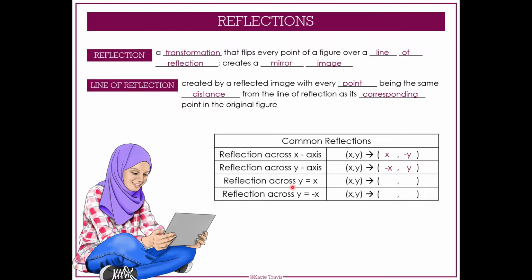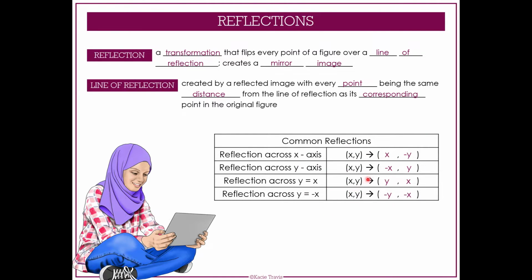Then we got a reflection over y equals x. Now this one gets a little bit different, all right? Essentially what this does is it takes your original x and y coordinate and you switch your x with your y. Likewise, if you have to reflect over y equals negative x, it changes the x and y coordinate but also changes the sign of this. Think of these two here like you're looking at a mirror, but it's on a slanted angle, not looking just straight at you, okay? Like how you take a picture with your phone at a certain angle, or it's looking up at you and not looking straight at you. It's like that. So, these four here are the four basic ones that you'll deal with, okay?